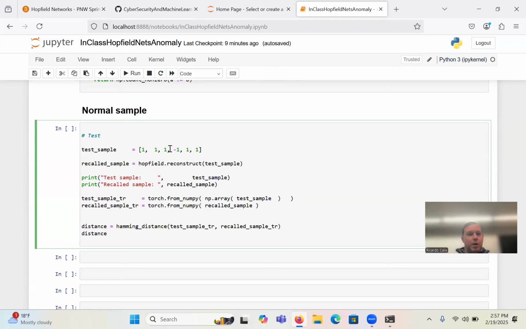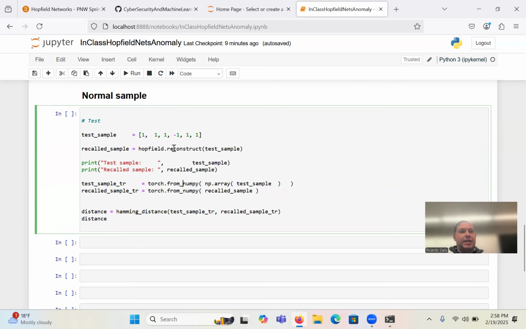Okay, so that's one part of it. All I'm doing is calling the Hopfield network, and I'm going to reconstruct. Essentially, I give it this pattern, and it's going to compare it to the weights by performing a matrix multiplication.